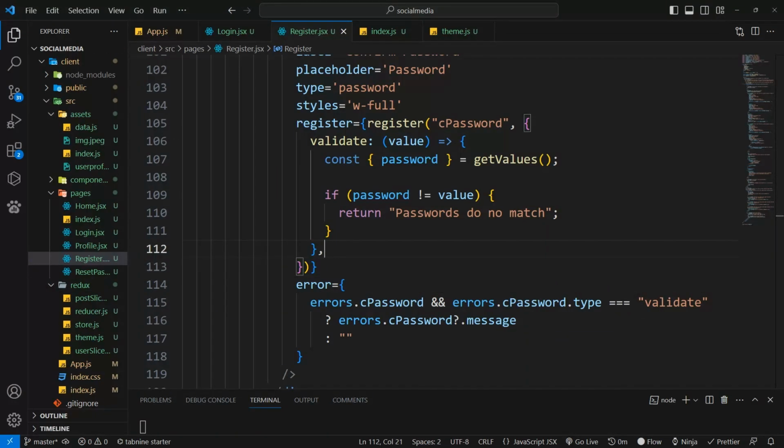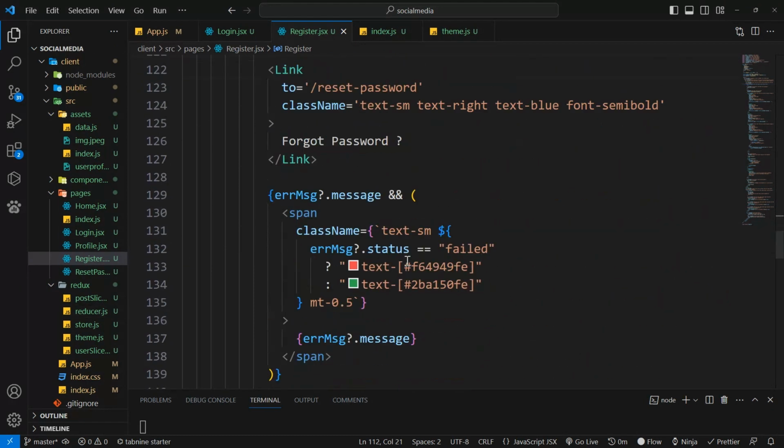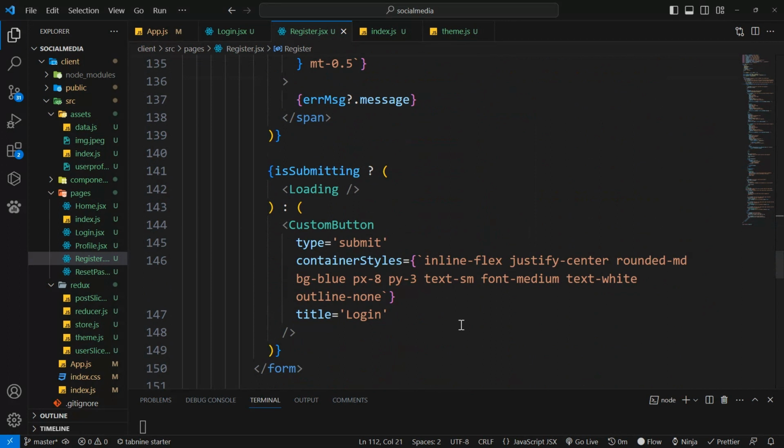What again is left? I think that's pretty okay. Let's change this to create account. And what again?